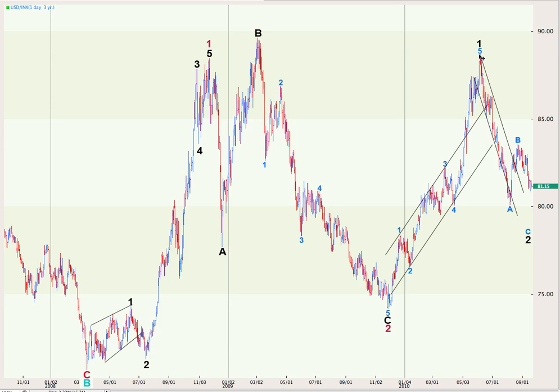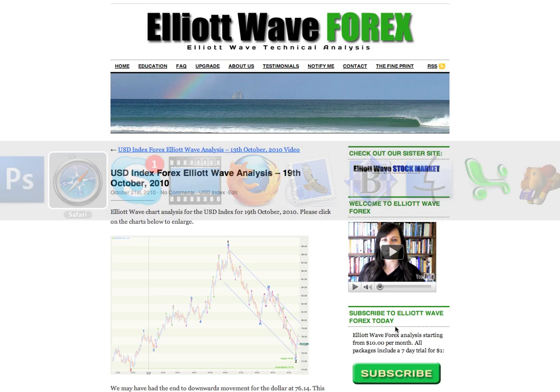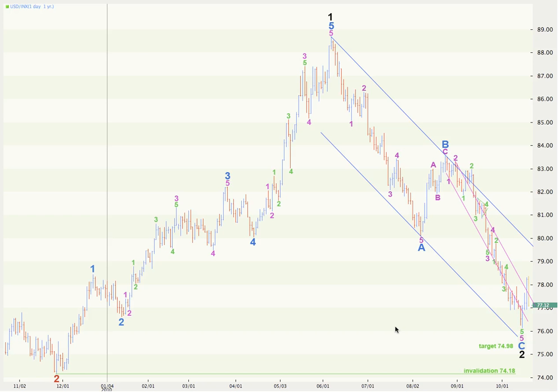Taking you now to a daily chart just for the last 1 year, where this black 1 up here and this maroon 2 down here. I wouldn't want to be seeing this as a zigzag or a correction, it has a strong impulsive count. I would not want to be trying to count this one as a zigzag, as I know some people have. Thereafter, this downwards movement, very, very obviously a zigzag.